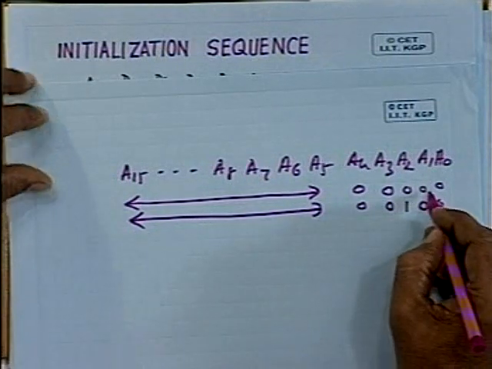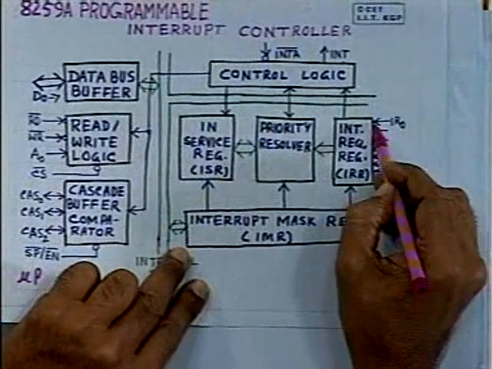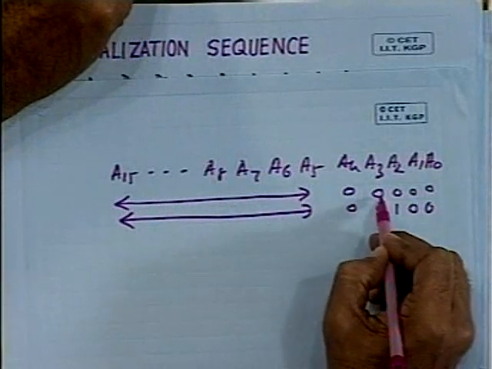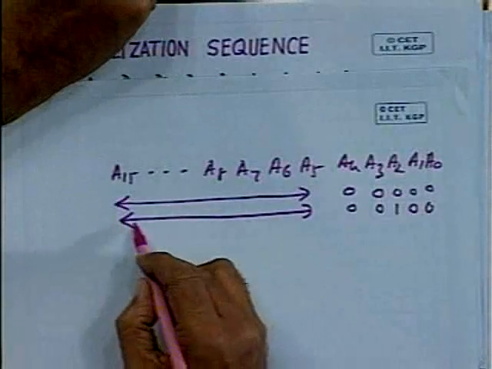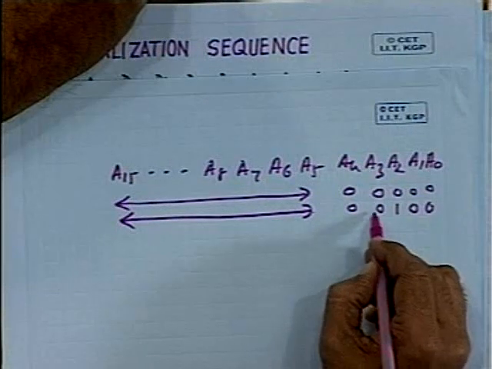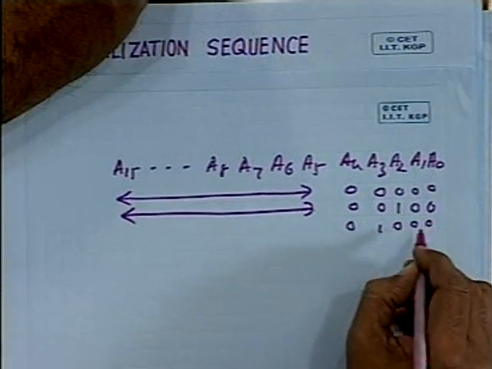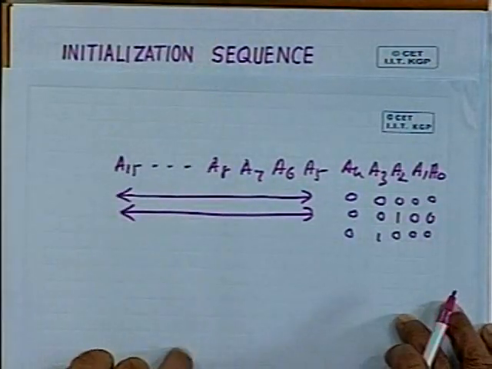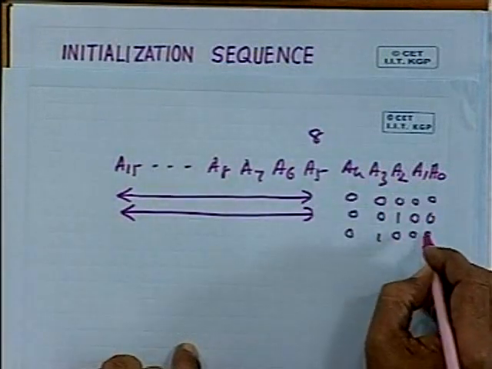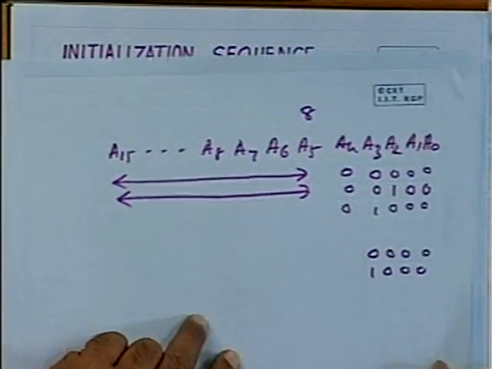program. If the interval is 4 byte, that means for this first interrupt, IRQ 0, interrupt request 0, the vector address will be this part and 00000. For IRQ 1, interrupt request 1, the address will be this part which is provided, and then 00100. For the next address, it will be 01000, that means after 4 locations. On the other hand, if the spacing, interval is 8, then the first address will be 0000, next address will be 1000, and so on. 8 byte wide, 8 byte after 8 byte locations.